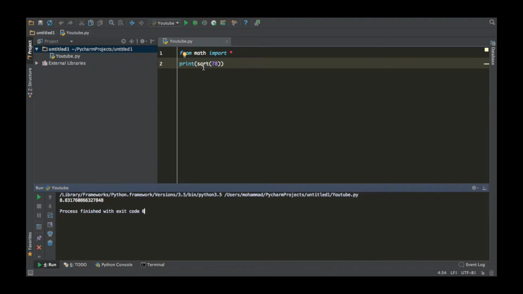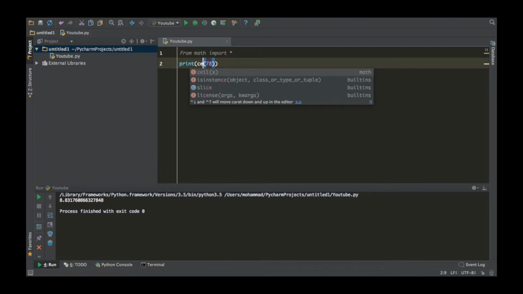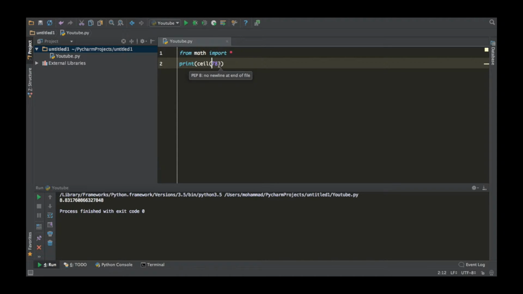So what other functions do I want to teach you? This is another function that takes one parameter also, sorry. What this function does is just round it up. So let's say you have this number, 78.73, it would round it up to 79. So if you run this, 79. Of course, if you have something that would round it up, you have something that would round it down too. So this function would round it down, so that would be 78. If you run this, that would be 78.